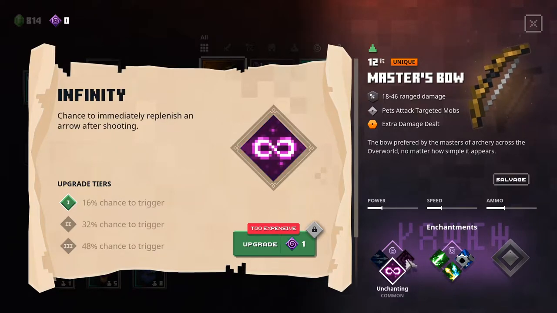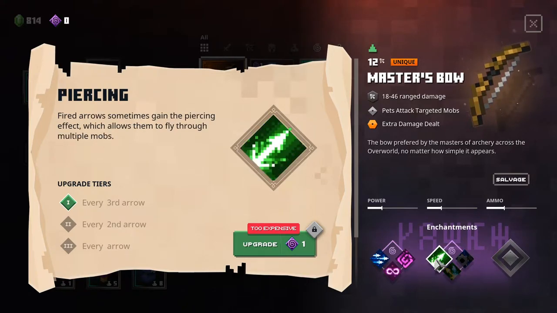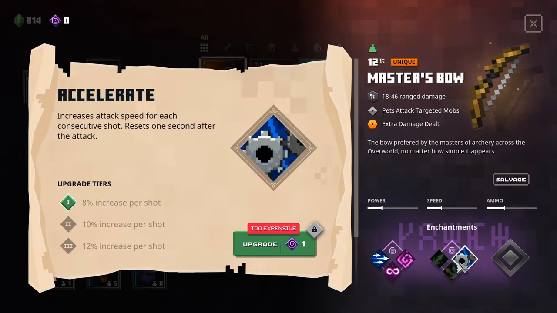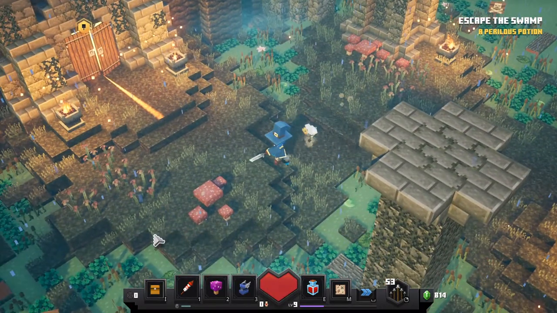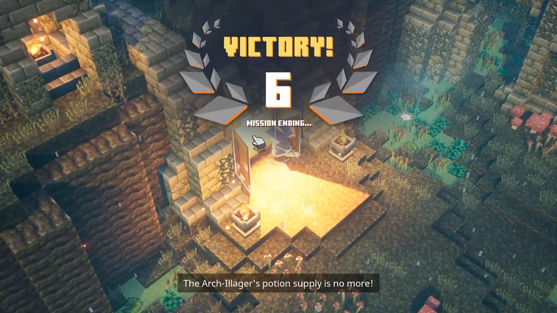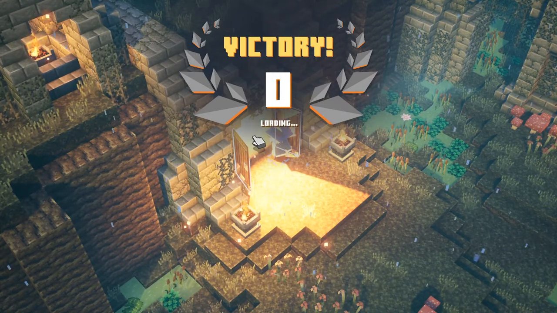Attack speed. Chance to immediately replenish an arrow after shooting. Projectiles deal more damage to enchanted enemies. Yeah, you can read this if you want to. Pause. I'm not going to read it now. Okay. Let's keep going. Victory! The potion supply is no more, and it'll be a long time before the witches recover from this blow. Well done.